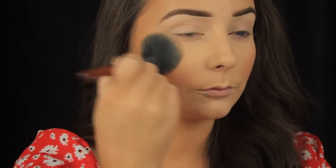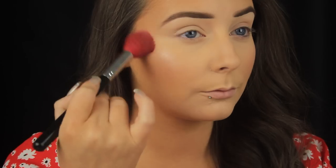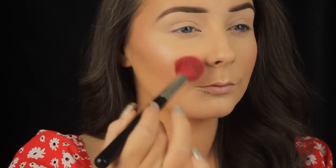Then I'm adding some blush — this is the Urban Decay blush in the shade Score. I'm using a small brush to work this onto the apples of my cheeks and sweeping it back towards the hairline. I never panic if the colour is too intense; I just go over it with my powder brush and use whatever's left in the brush to tone it down. For highlight I'm using the lightest shade from my Sleek Salsas Highlighter palette with a small tapered brush, sweeping it along the tops of the cheeks, above the brow bone in a C-shape, either side of the nose, and above my lip.